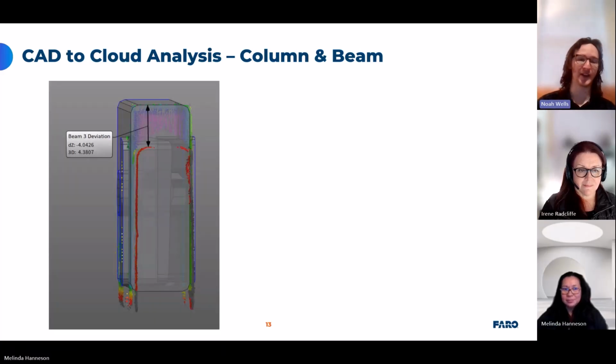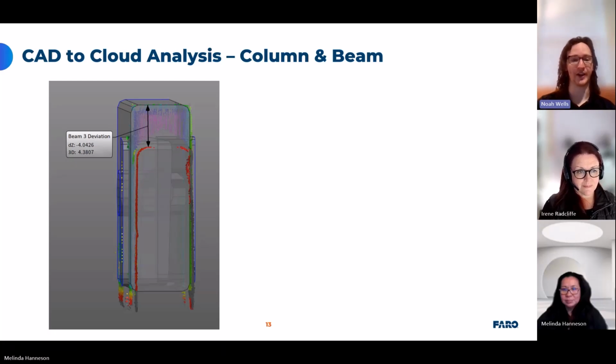Going back to that bridge, this is a quick screenshot of one of the beams that we modeled here. We used as-built's automatic steel extraction to grab some of the steel, then after the fact moved it up a little bit from where it should be. That gives us the ability to show this deviation. So out in the field, you scan the environment. You can see the scans there, bring them into Scene, process, register, and export out to BuildIT.